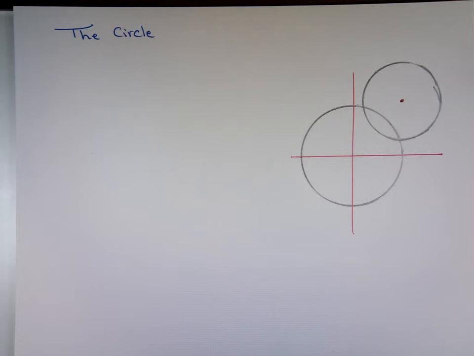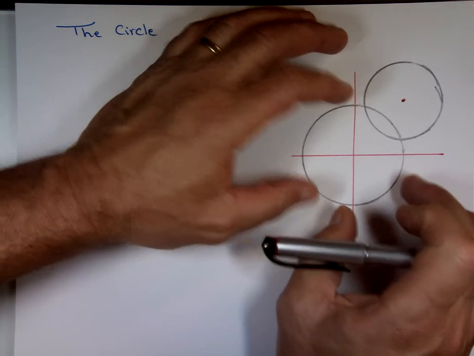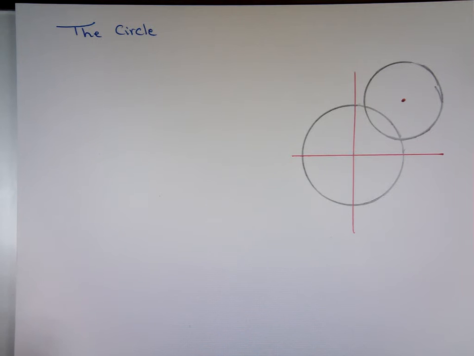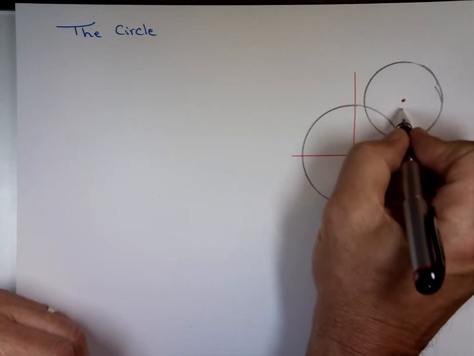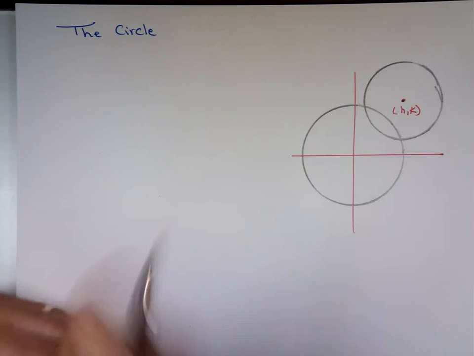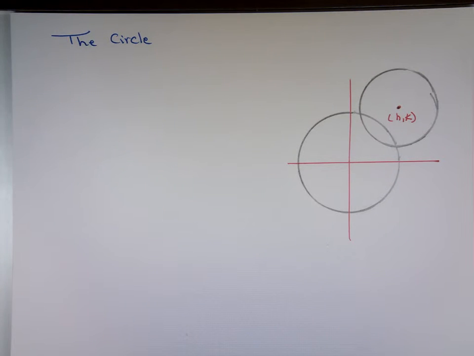So instead of just giving you one equation for a circle that's centered at the origin, I'm going to give you the answer for any circle. So let's call the center h comma k. That's where the center is, right here. Is there any particular reason for h comma k, or is that just an x value and a y value? If you think x is always before y, so h before k. But you can use any letters. You could have called it a and b.